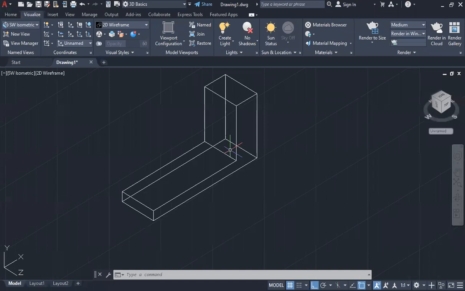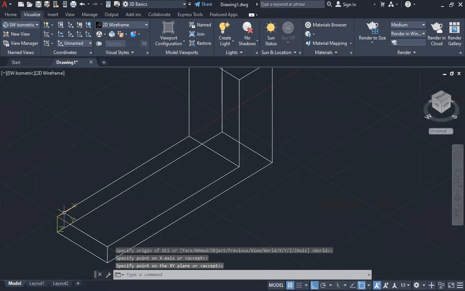So what we're going to do is type in UCS. We're going to move it to any one of these 4 points on this surface. So you got the 4 corners. I'll move my UCS maybe to this corner. I want to make sure that my XY plane is parallel with this surface. So I can put X here, I can put X here, it doesn't matter. So I'll put my X here and then my Y on this side. So you'll notice now that the XY plane is parallel to that surface with the origin on that surface, meaning I can now draw on this surface.